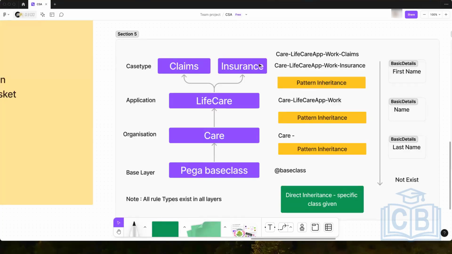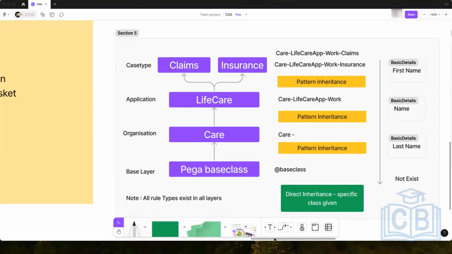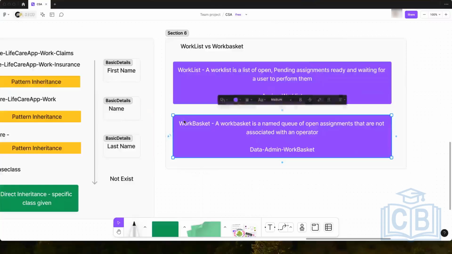But suppose it's a very big organization, millions of people are there. Then what will happen? We need a separate team for credit check because now there is not a single individual. It's a team of credit check and thousands of people are working in that team. So this time we will create a work basket. Work basket we can also call a work queue, which is a queue or a basket that contains all the pending or open assignments that anyone who belongs to that team can pick.